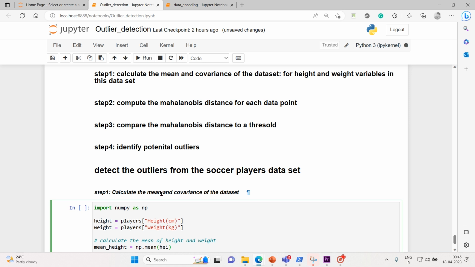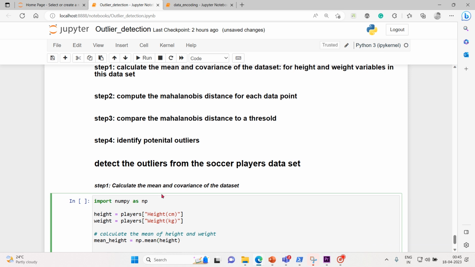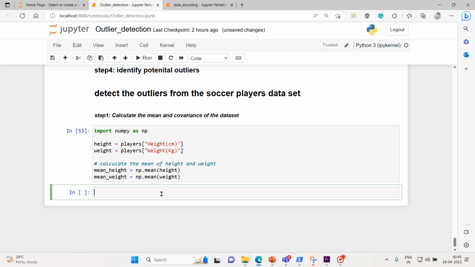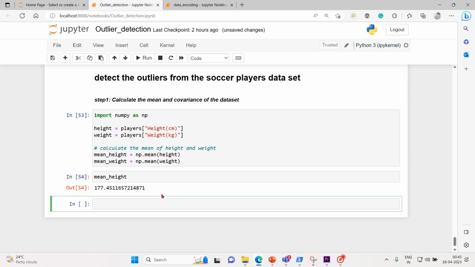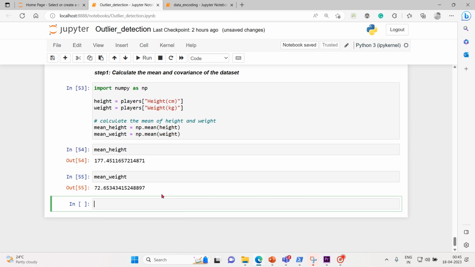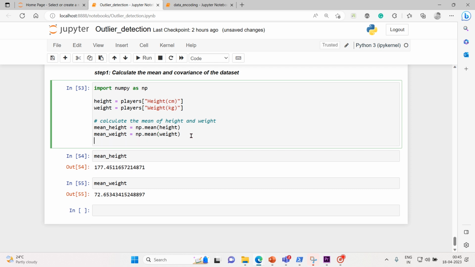So mean of height, and mean weight is equal to np dot mean weight. So let me execute and cross check the values. Mean height, oh fantastic, we got the values correct. Mean weight, and that's it. So that's the mean height is 177.45 centimeters and mean weight is 72.65 kg.